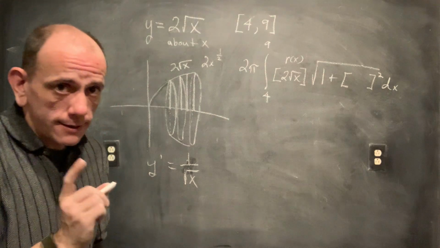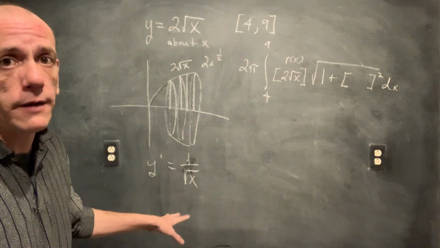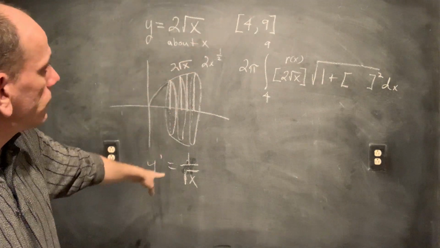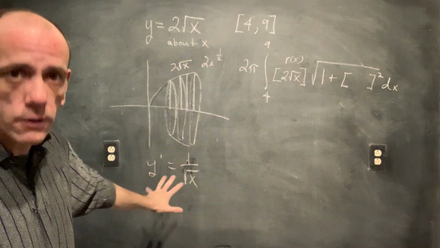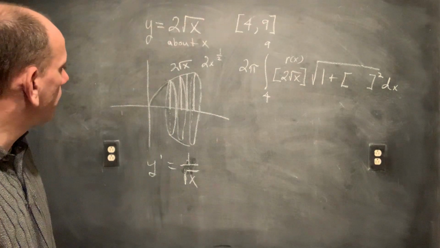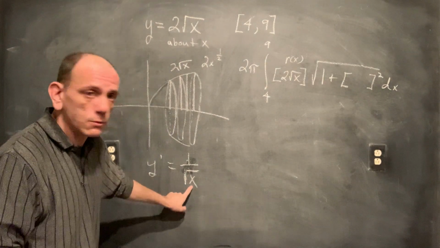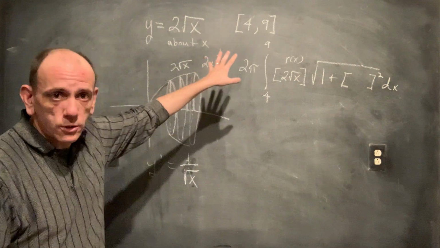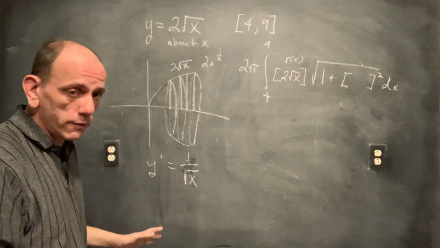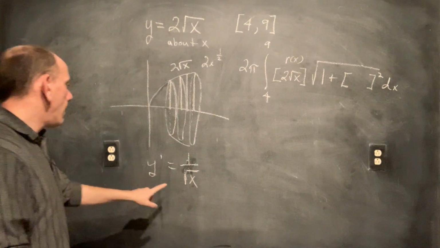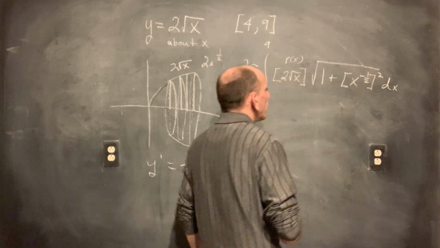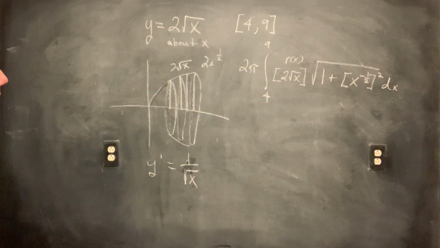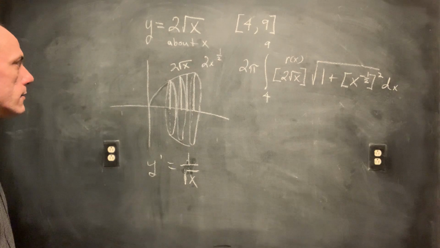Now I'm nervous. I've got x in the denominator. So it's possible that that derivative could be undefined. But root 4 is 2, root 9 is 3. Everything in between, we're fine. There's no divide by 0 here, so we're okay. We don't have to switch and go to dy. But it's important to check, especially in this case where we've got the possibility of a divide by 0, to double check my interval and make sure the derivative is defined. Okay, well, we might as well leave that as x to the negative 1/2. Beautiful. There's our setup.